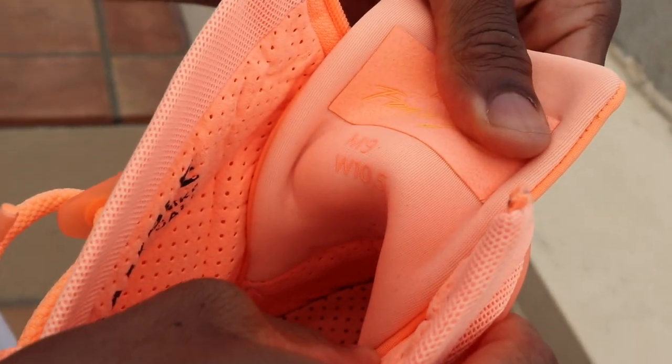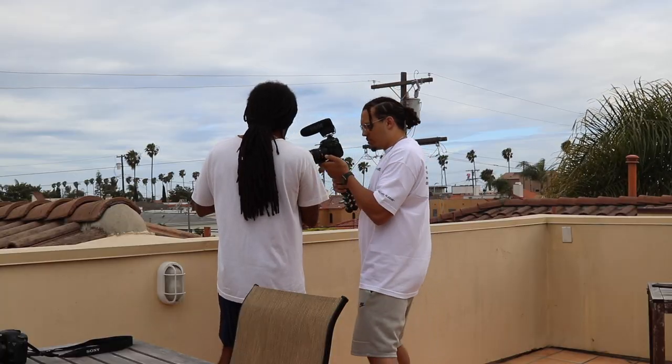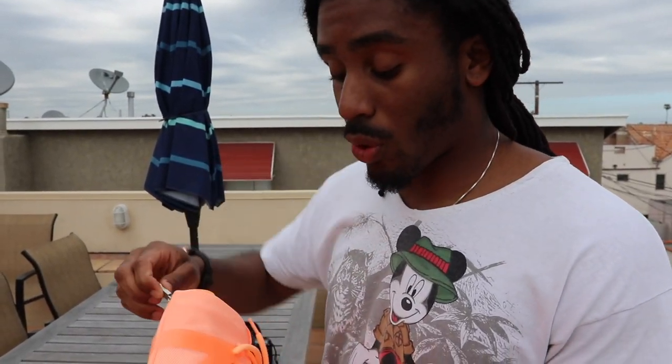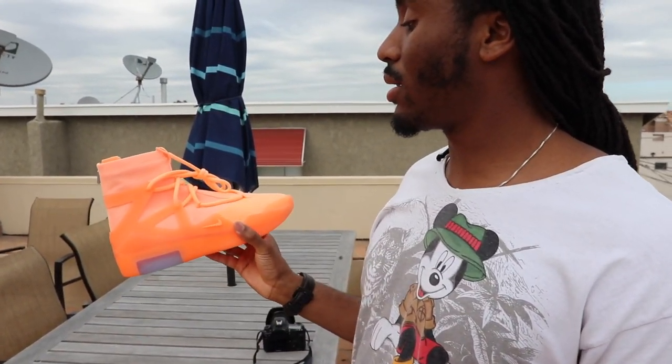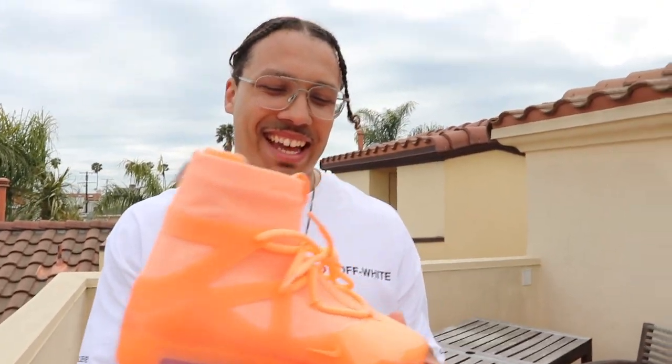So I don't know if this is a push for Nike to make shoes more unisex, but yeah, overall, this shoe right here is just not for me. How you feeling about these, bro? I'm not rocking with it. No? I can't deal with the shoe. I got rid of my first pair. I don't like it. I don't think it's comfortable.